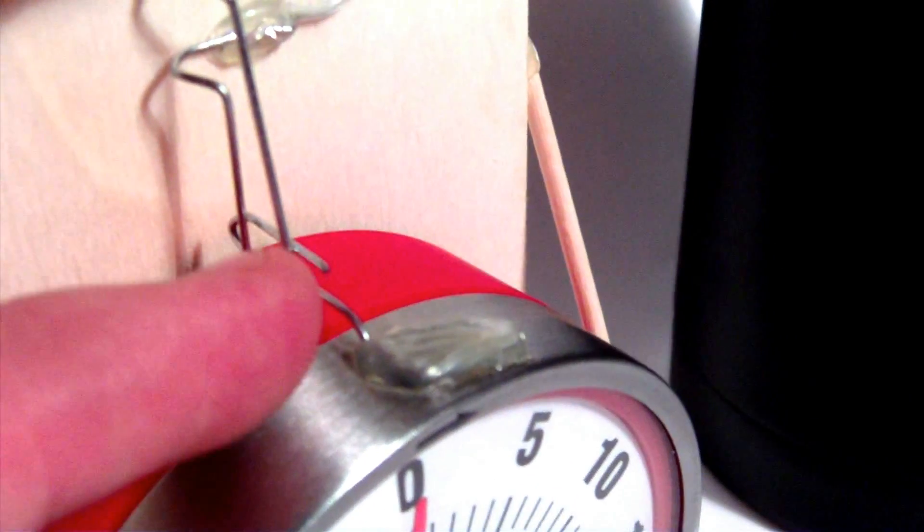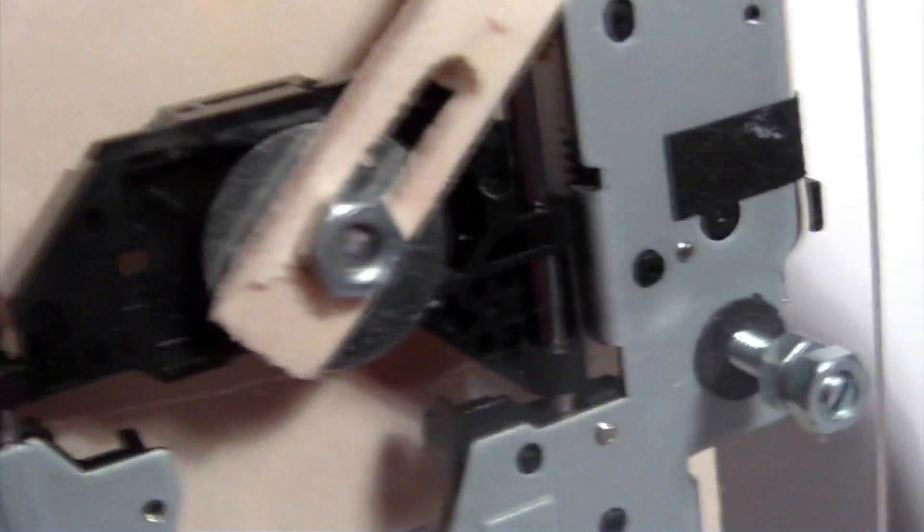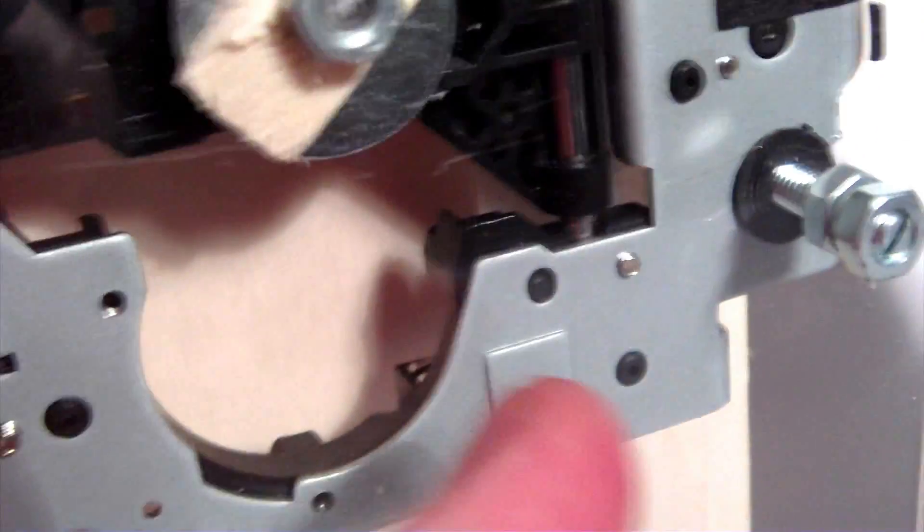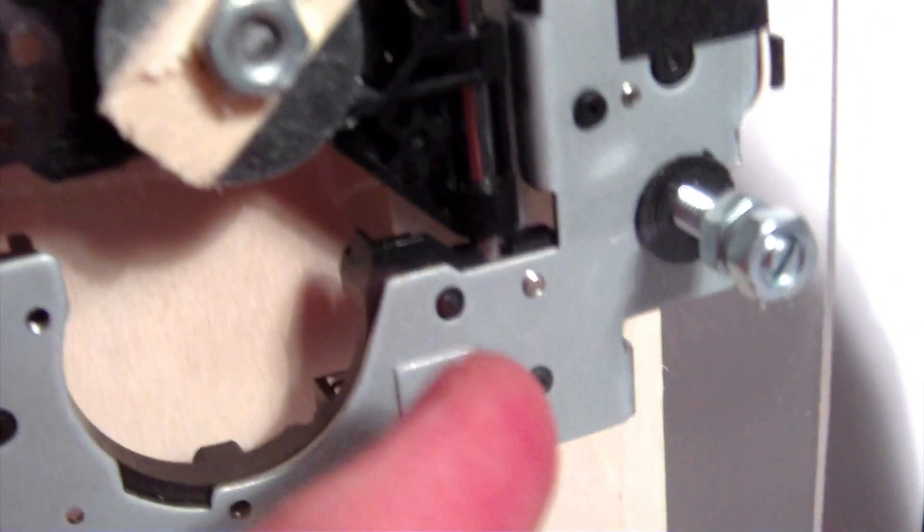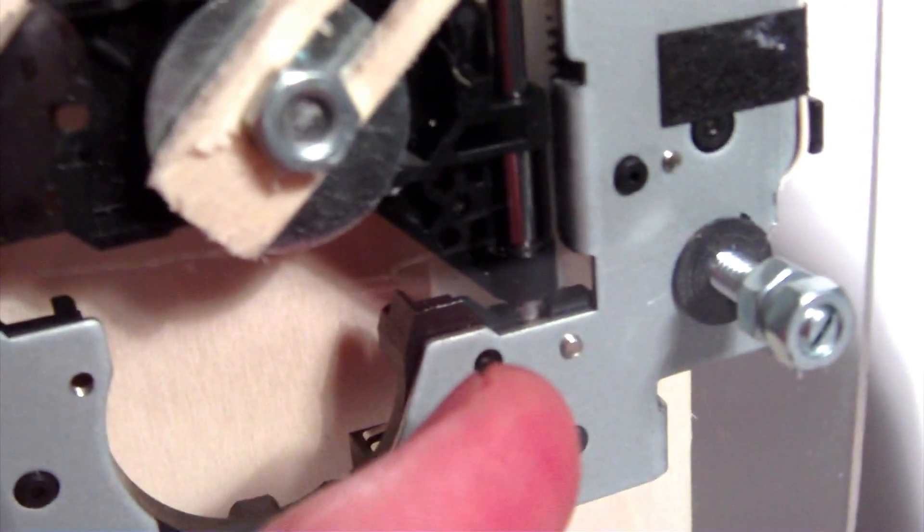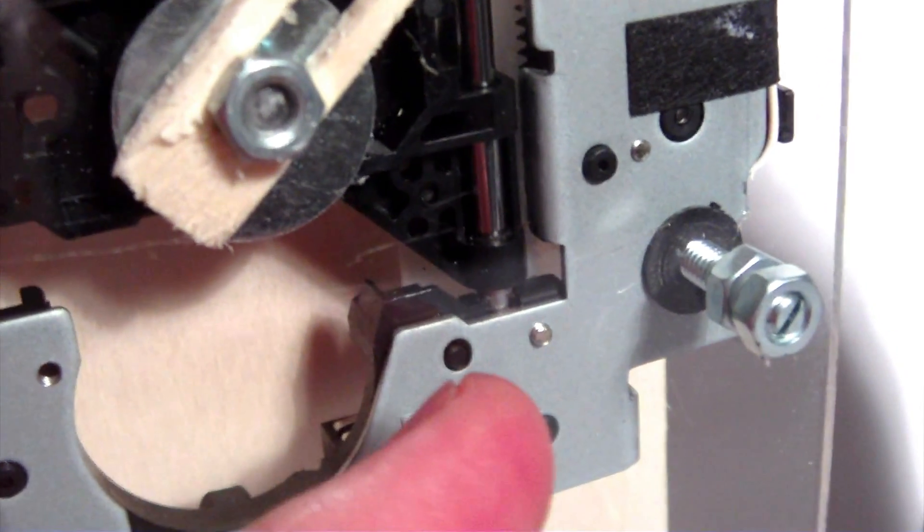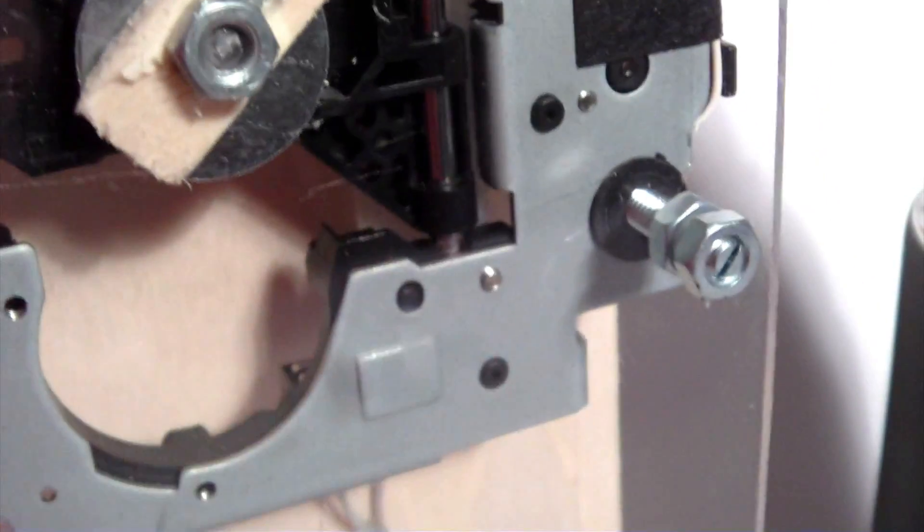You can see the outer ring is turning left and as soon as the timer goes off, the metal pieces here will touch and make a connection which will drive this lever down. When it's completely down, it will trigger a stop switch which disconnects it from the motor so it doesn't use the battery all the time when it's activated.